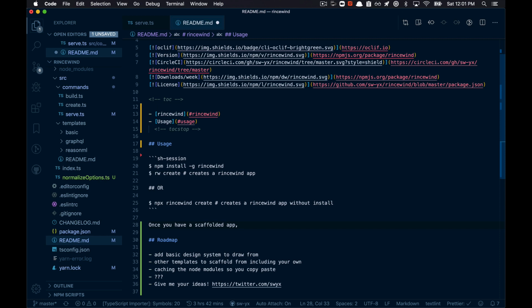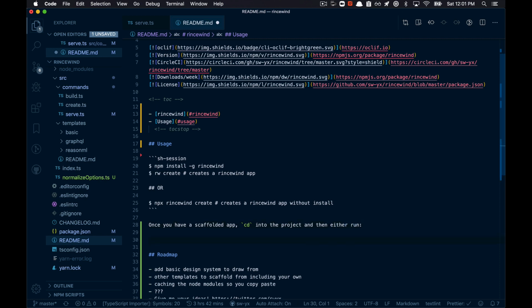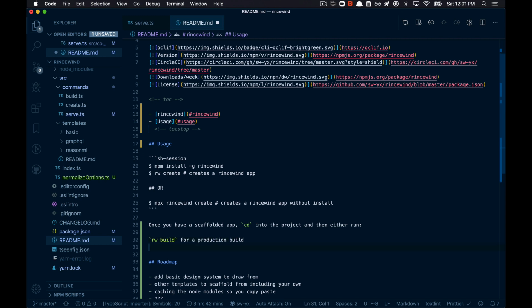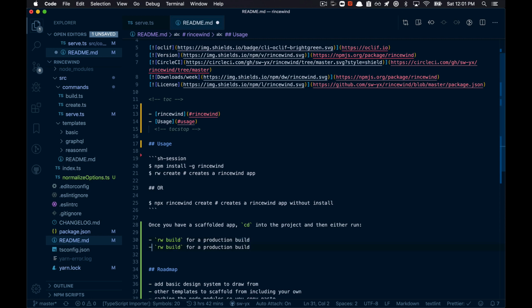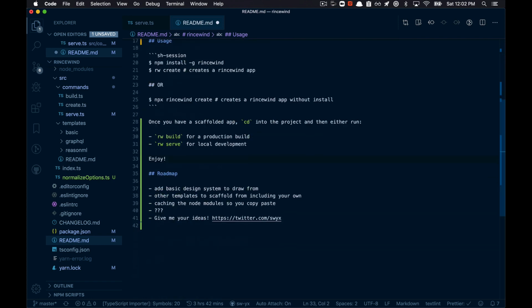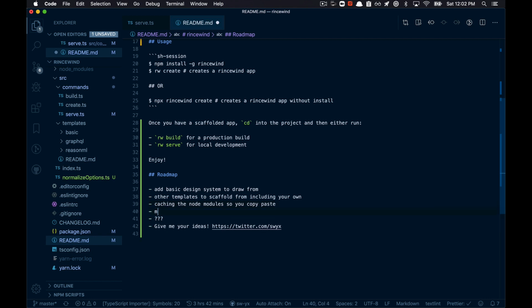The app, cd into the project, and then either run yarn start, yarn build for a production build, or serve for local development. Enjoy. Module, no module, React aliasing.